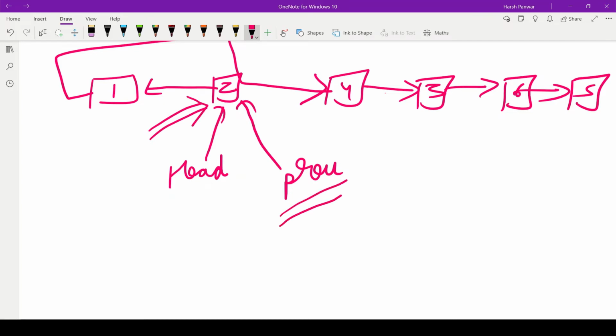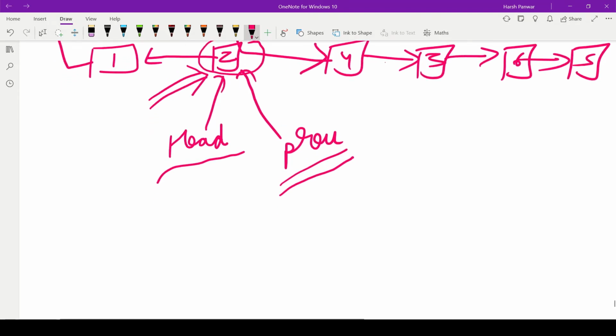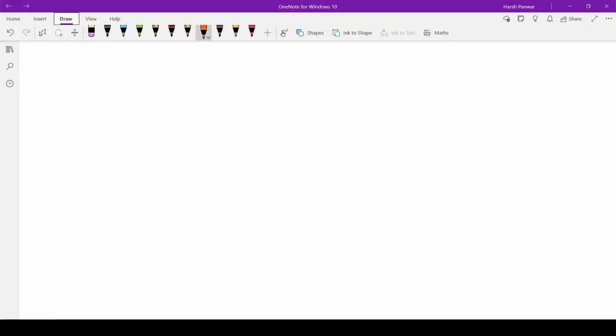We have discussed it in the previous video of reversing a linked list in an iterative manner, right? And since the linked list starts from this node itself, 2, 2 becomes the head pointer also, right? So this was pretty much the approach that we followed here. Now we'll see the coding part. So let's come to the coding part now.